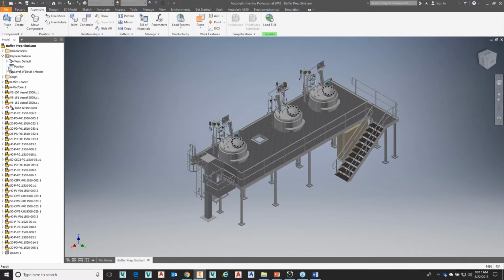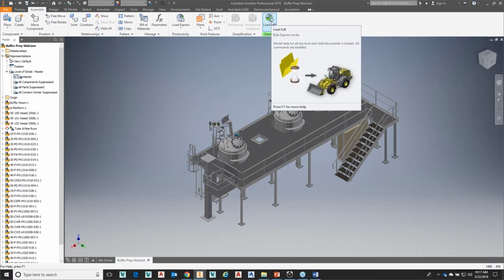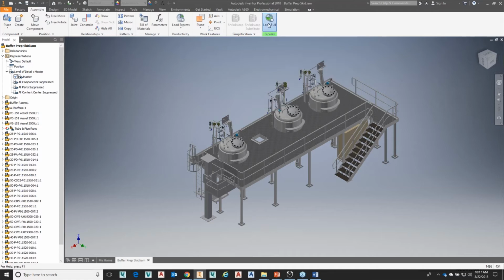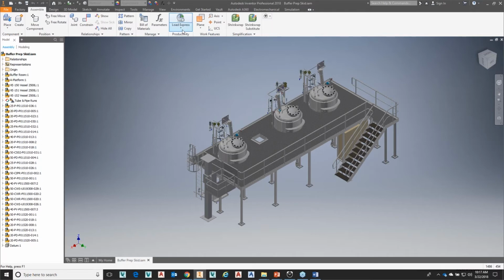If I go to change to a different level of detail, it'll probably bark at me and ask me to load the full model. And you can see there's a button up here where I can just load the full model when I need it. And so I can toggle back and forth, and you'll see it's now taking the remaining 4 or 5 seconds to load the rest of the model.